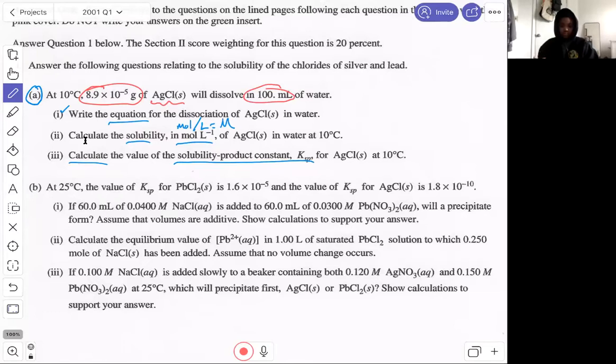Okay, wait, so for number 2, it gives us a temperature. So should we be using, and then it gives us mass too. Should we be using MCAT here? No. Okay, where does the temperature part come in? It doesn't. Then what? Okay. Because equilibrium changes with temperature, so technically whenever you report a value, you're supposed to say what temperature it was at. Okay.